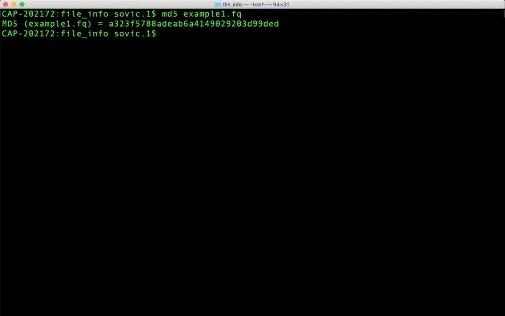This set of characters is referred to as the MD5 checksum. If the file remains unchanged and the md5 command is run again, the exact same set of characters will be returned. However, if just a single character is changed in the file, the MD5 checksum will be a completely different set of 32 characters.